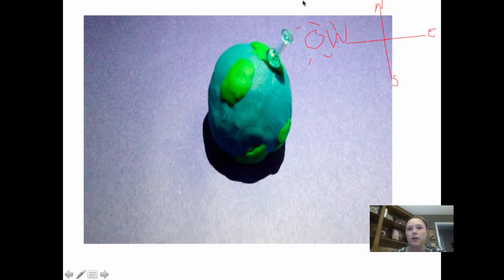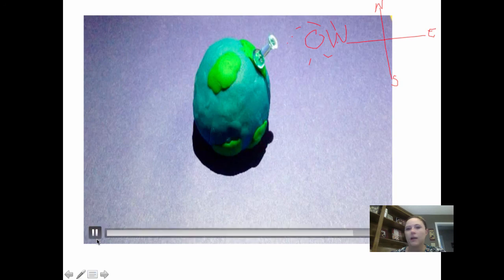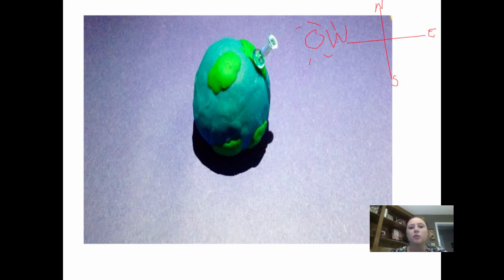The sun would actually be here. The sun is not moving, the earth is rotating, but it appears that the sun is moving. Okay? So, basically your shadow changes length and position because of the earth's rotation, because it makes one rotation. And that makes it appear that the sun is actually moving across the sky, but the sun is staying in the same place, the earth is moving.